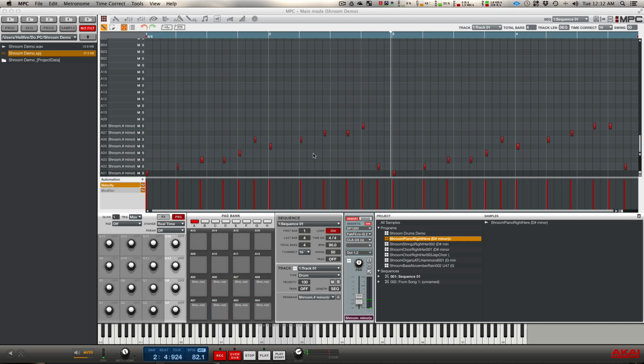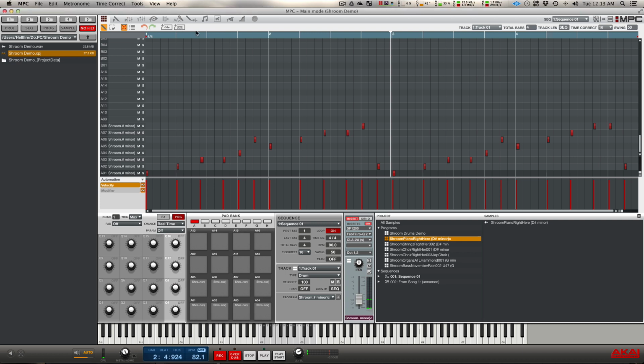Now, the first thing you're gonna notice when you first come into 1.9.3 is you have two new buttons here. These buttons are for your new audio and MIDI drag and drop. The first one that looks like a little waveform is your audio drag and drop, and the one that looks like little blocks or MIDI notes is your MIDI drag and drop.